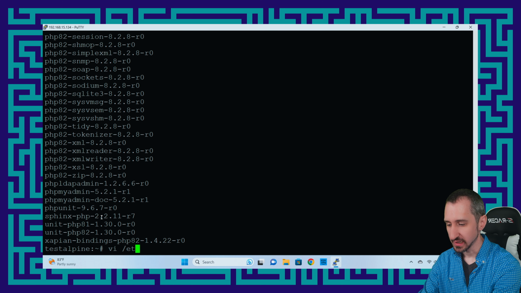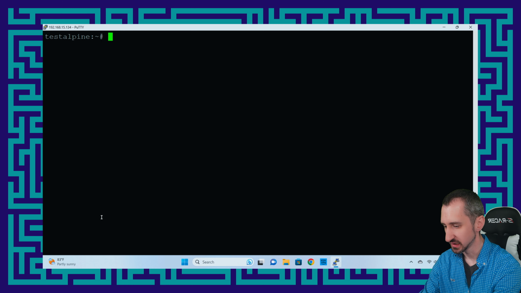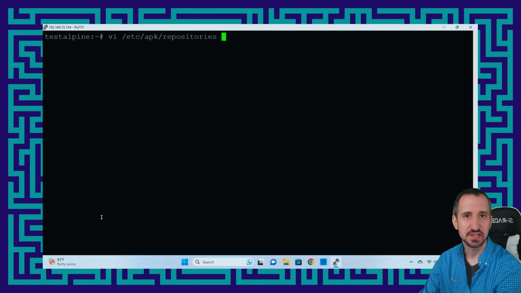With VI, it's going to be /etc/apk/repositories. Actually, let me clear the screen before I do this, just so you can see it. Right, so that's it right there.